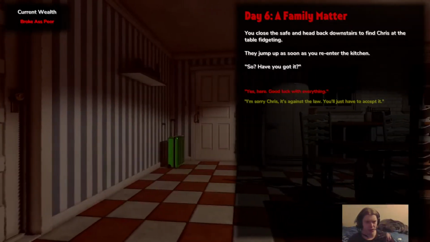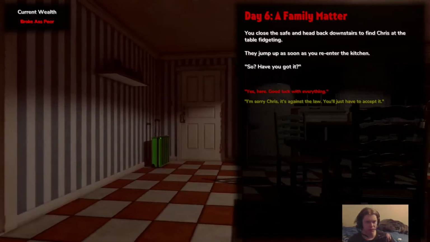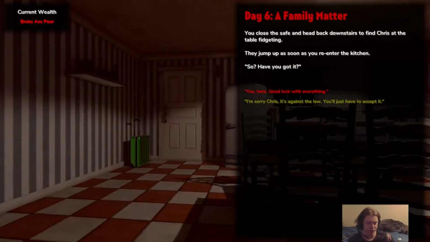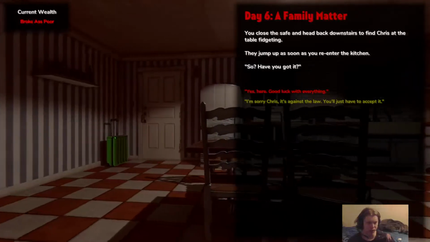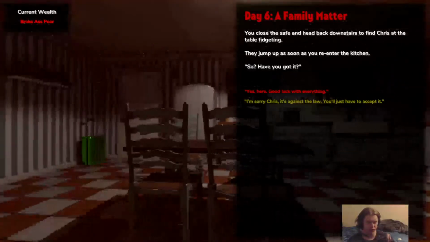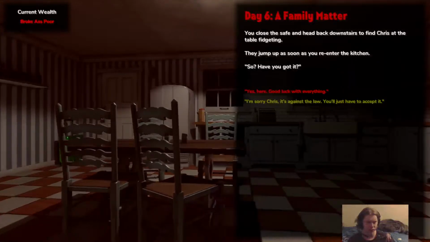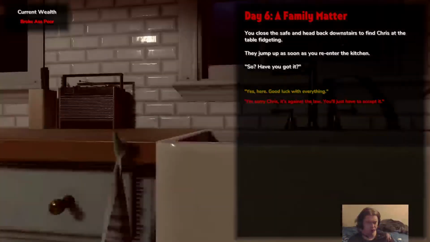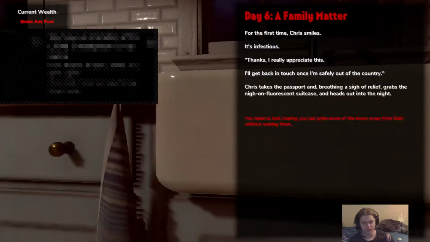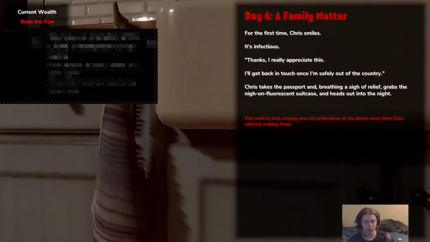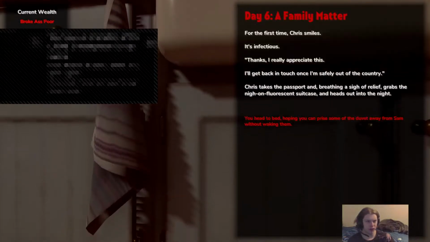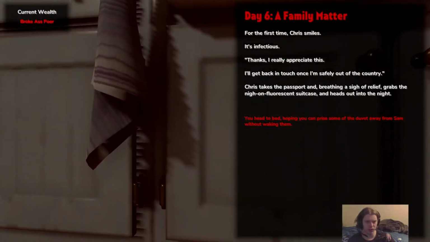Close the safe and head back downstairs to find Chris at the table fidgeting. They jump as soon as you re-enter the kitchen. So, have you got it? Yes, here. Good luck with everything. I'm sorry, Chris. It's against the law. Sorry. For the first time, Chris smiles. It's infectious.